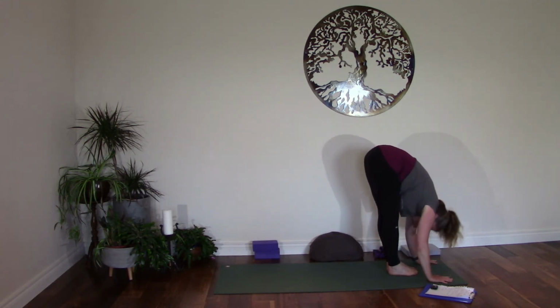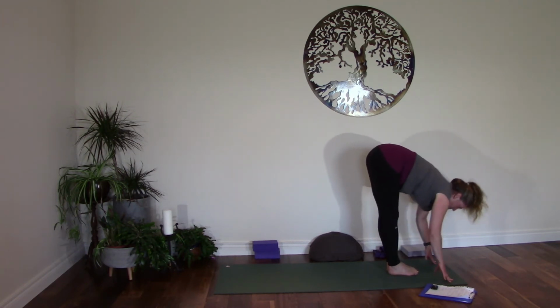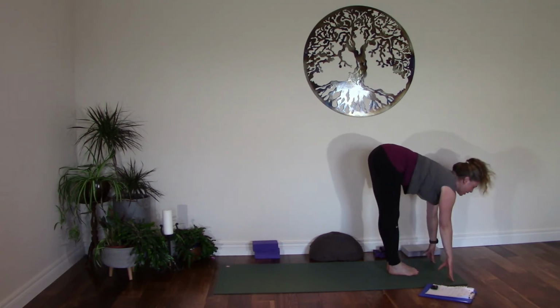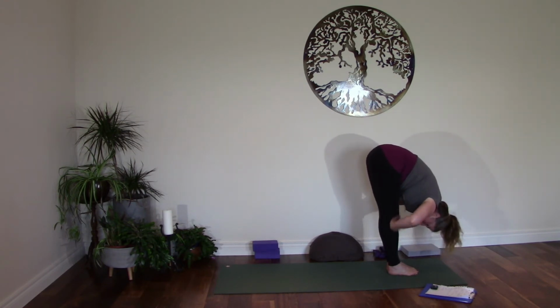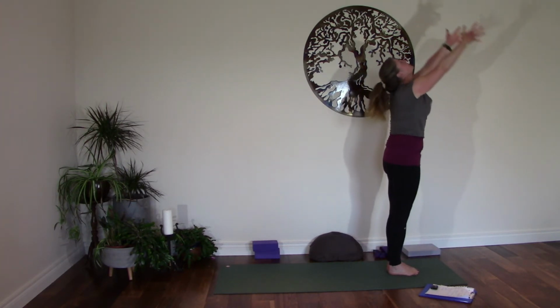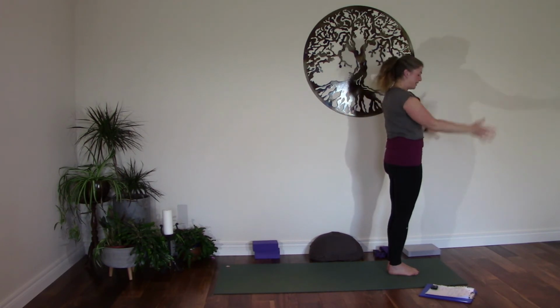Uttanasana. Exhale as you fold in. And then inhale, half lift. Exhale and fold. Take another one of those. Inhale, half lift. Onto your fingertips or hands to the shins. Exhale and fold. Keep the knees nice and soft. Inhale, root down into the earth and rise up. Exhale, bring them into your heart. And release to mountain pose.